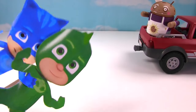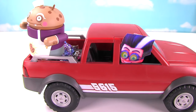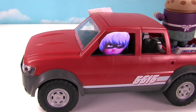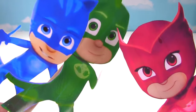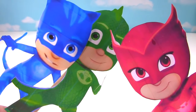Somebody took the bracelets! I think it's one of Romeo's robots. That's right, PJ Masks. It's me Romeo and I'm stealing your precious bracelets. You won't get away with this Romeo. Wait, who's driving? That would be me. Say goodbye to your precious bracelets. Miss Hands! Fizzy! We need your help. What do you guys need? We need special PJ Mask Slime to stop them. Alright guys, I'll see what I can whip up. Let's get this PJ Mask Slime party started!